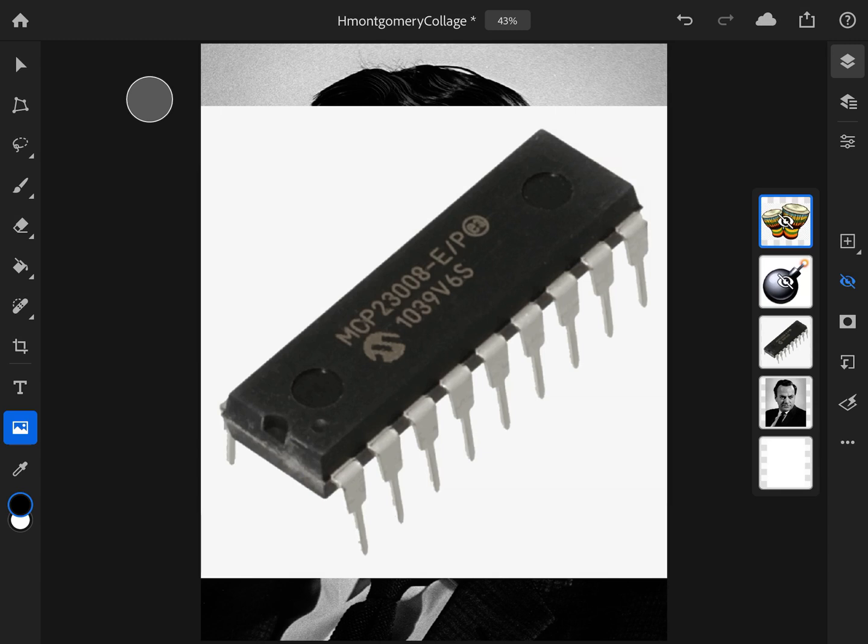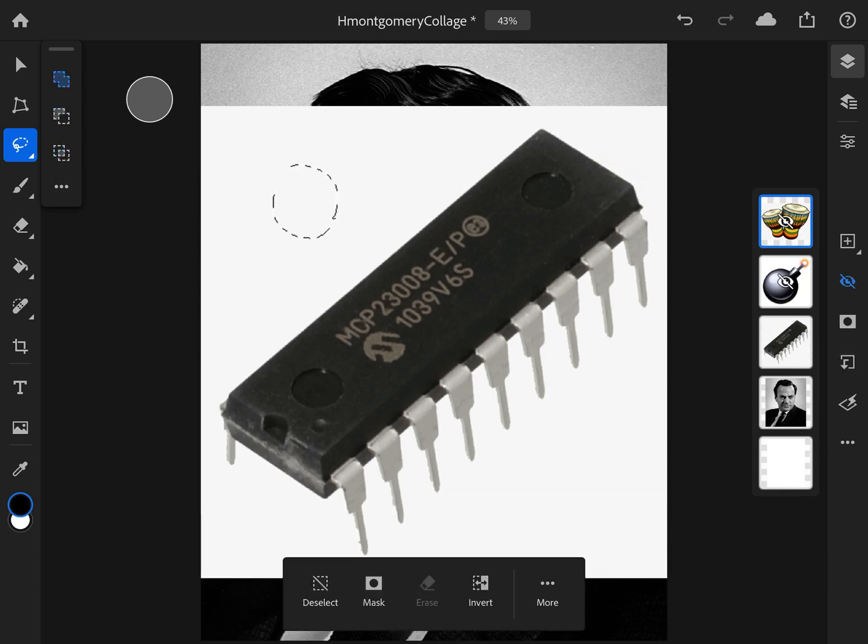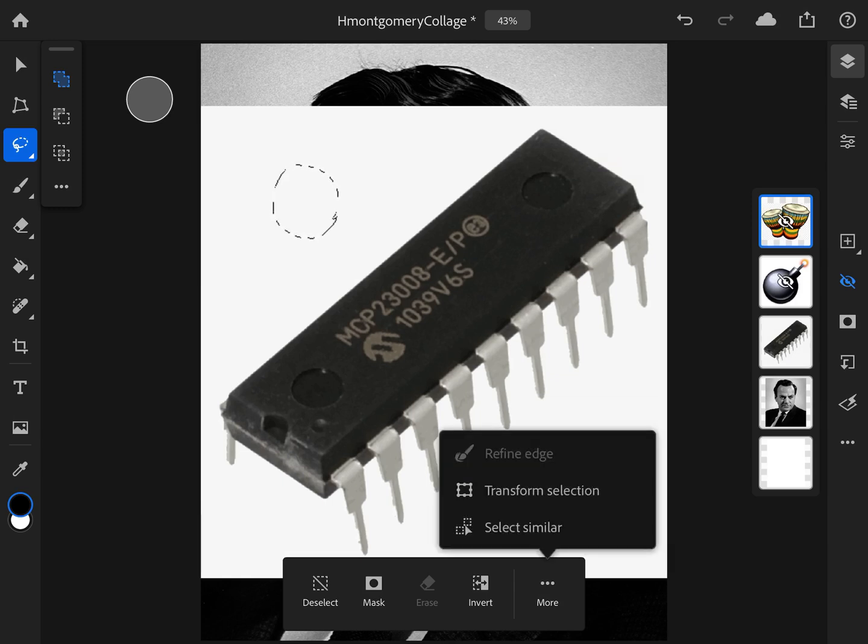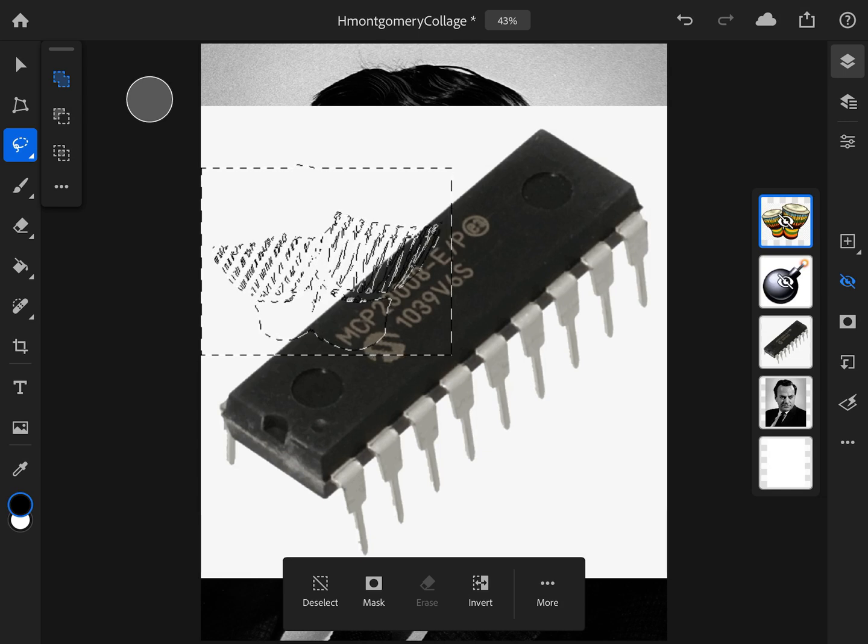The way you do that is we're going to use the selection tool. This is the Lasso selection tool, and it's got a couple options here. It's got everything connected, just what you're drawing, and then the overlap of what you draw. So I'm going to draw a little circle around this white section, and I'm going to click More, Select Similar. Oh, I'm on the wrong slide.